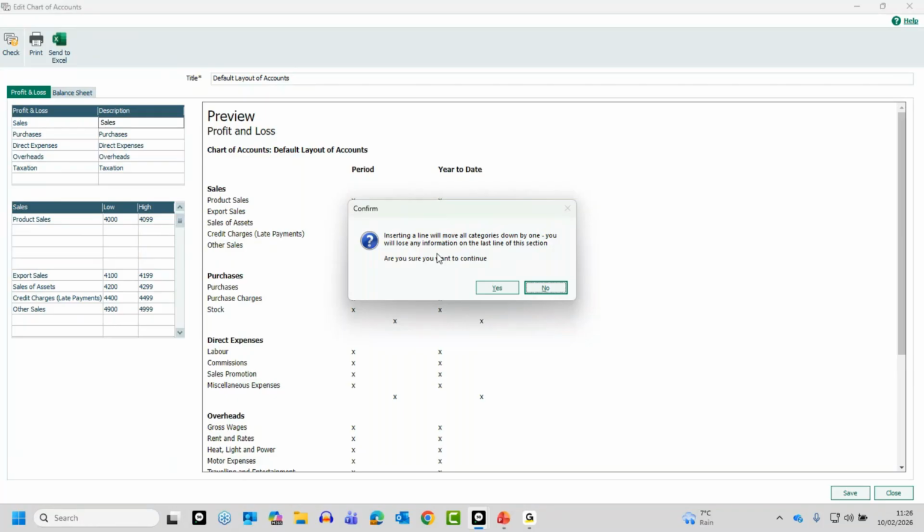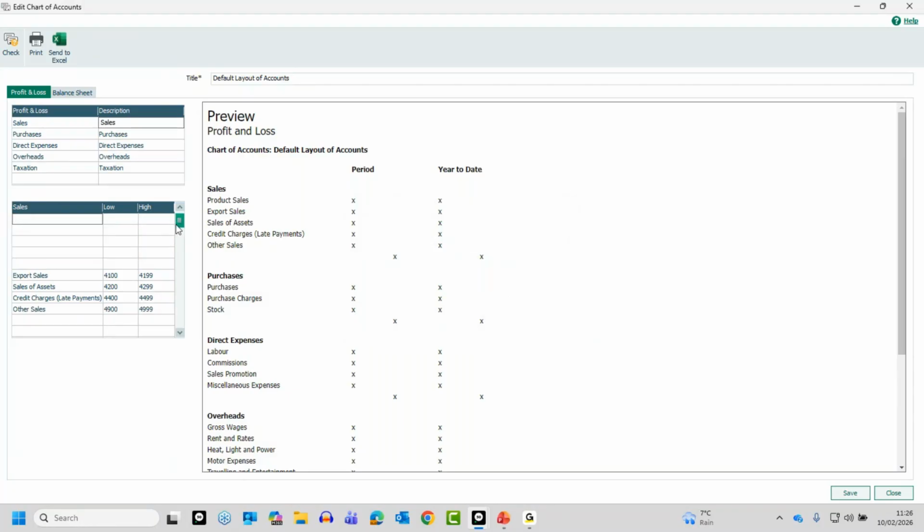By doing that, it means that that range disappears from your chart of accounts. It doesn't affect your nominal codes in any way. It just means that the range that was there is pushed off the end of your list, and therefore it no longer exists within your chart of accounts.